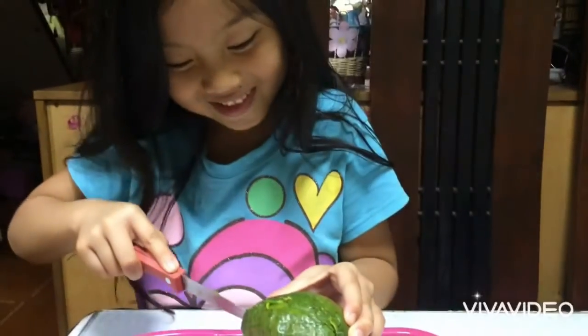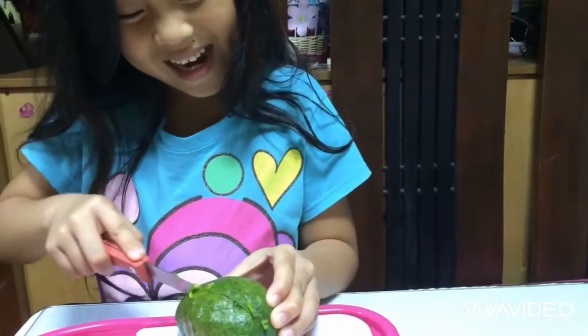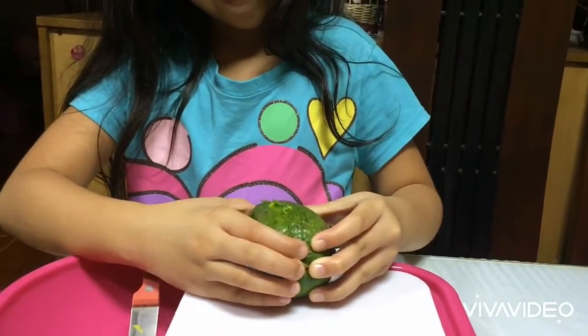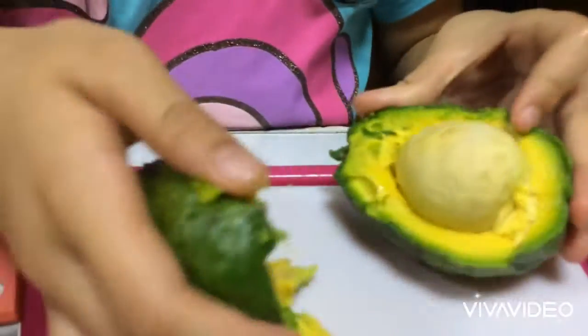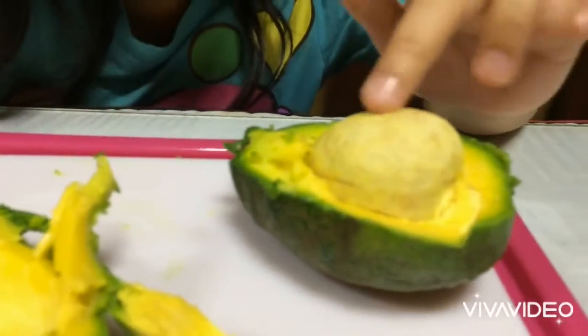Oh no! Wow! There's the bone! Just like a bowl.